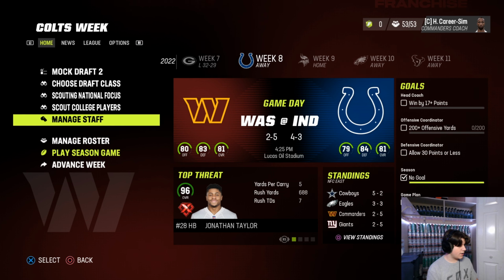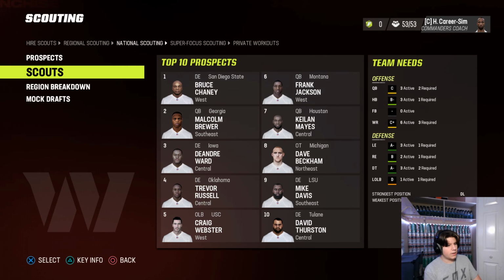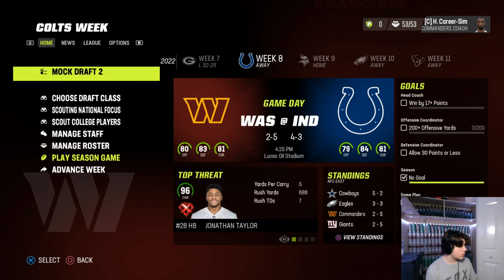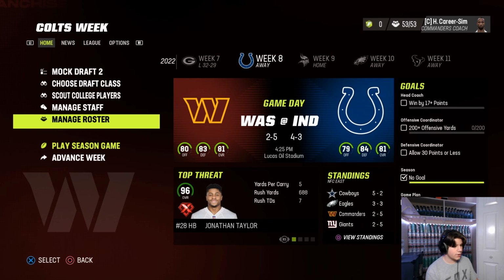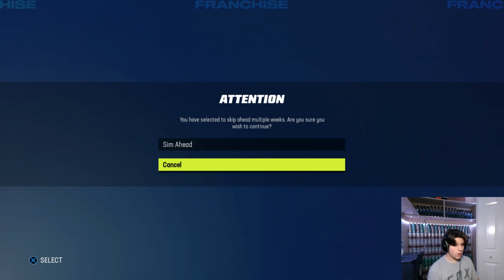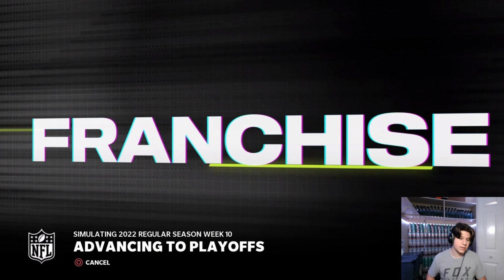So we'll just use Scout College Players and see who's there. So that'll be the draft class there. National focus. We'll just delegate decision to staff, so the staff will do it on its own. And hopefully they don't do quarterback. I just thought about that. We'll go to playoffs. I highly doubt we'll make it. Or I highly doubt Sam Howell will make it, but we'll see.